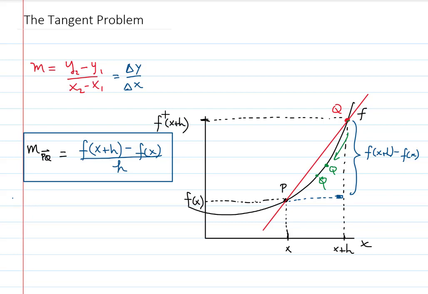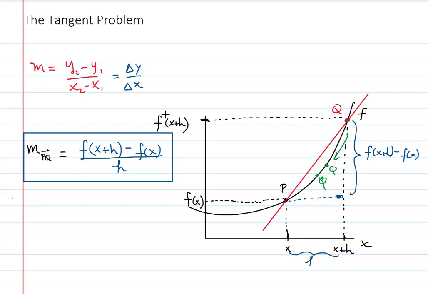Because as soon as we get to P and we let Q be equal to P, then we no longer have 2 points. We just have 1 point, and then that keeps us from using this slope formula because we need 2 points. Also, looking at this difference quotient here, remember this h is this distance here. So actually let me mark it over here.